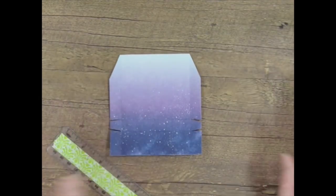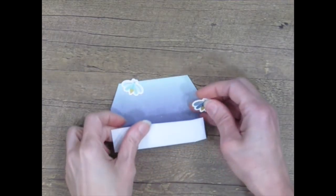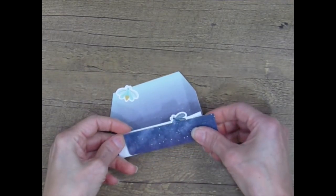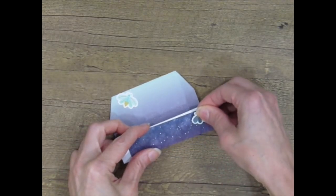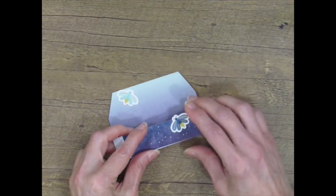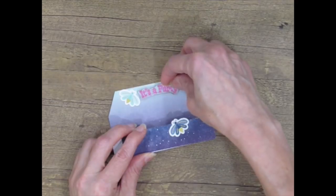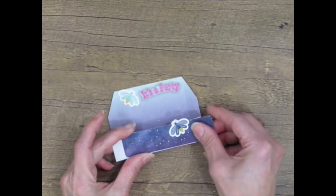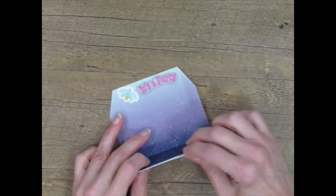We need to start planning out where our extra embellishments are going to go. So I'm going to add these lightning bugs or fireflies to this area and this area. And I want to add a little bit more of this blue down here because you can only really see it on the inside. So we're going to be adding that strip across this section, and that's where that little guy is going to go. And then I thought it'd be fun to stamp "It's a Party." So before we actually have to assemble this whole thing, we need to know where our embellishments and our stamps and our other pieces are going to go, because we may have to stamp first. So let's go ahead and do that. Let's stamp "It's a Party" up here.